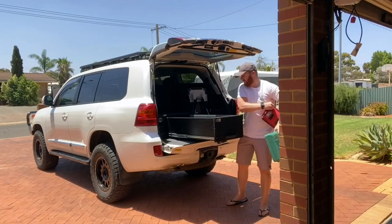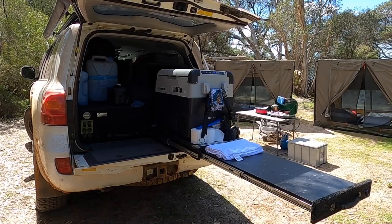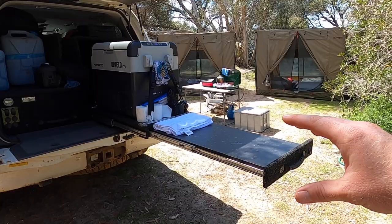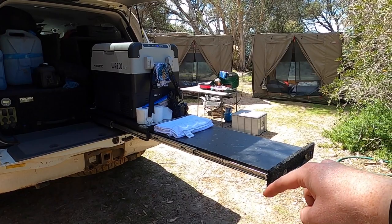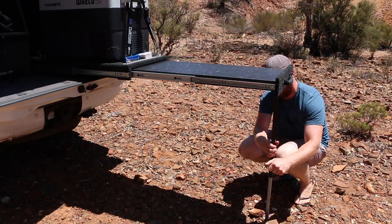Starting at the back of the cruiser in its unpacked form — this is where we use a bit of a kitchen, and the fridge is the go-to point. I won't go into huge detail about the drawer system itself as I have a dedicated video for that. First thing you'll notice is our CFX 65 on a fridge slide with a table that comes out of the back — incredibly handy for quick overnight stops when you need somewhere to put supplies. There's a drop-down leg so it can carry a fair bit of weight.